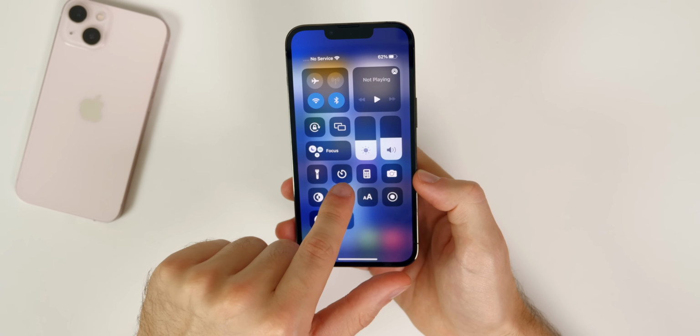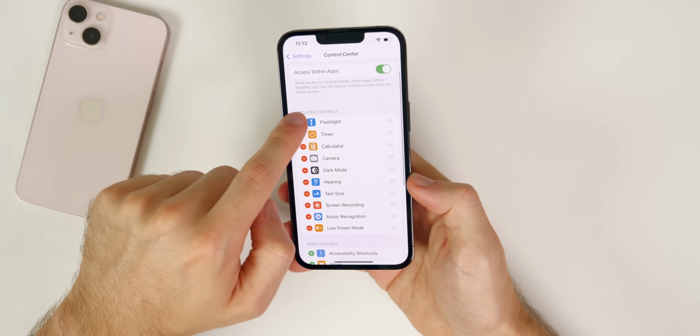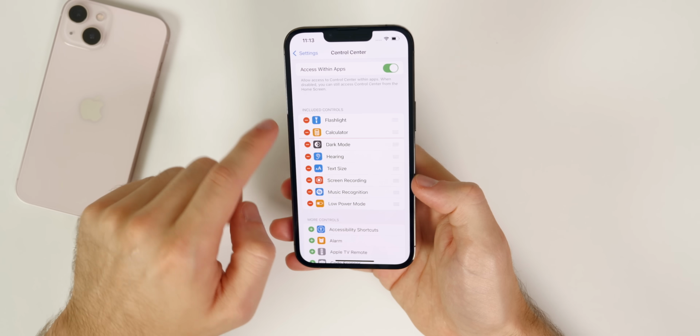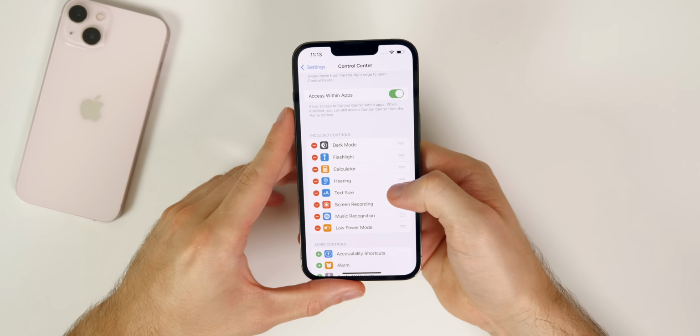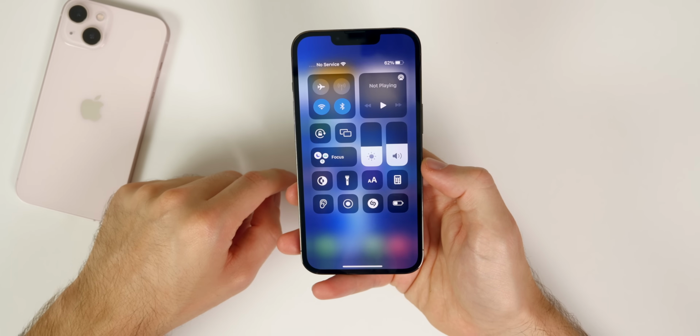And I don't really want the timer or the camera in there. So if I go into my settings right here, I'm just gonna go ahead and remove those. So I'll remove the timer, and I'll also remove the camera right there, and I'll maybe move dark mode up to the top, so I could easily do that, and just move all the other ones around here as well to your liking. That's definitely something you should do ASAP.